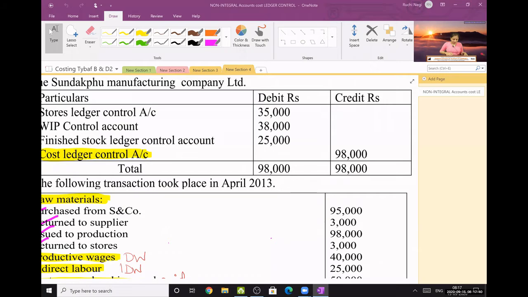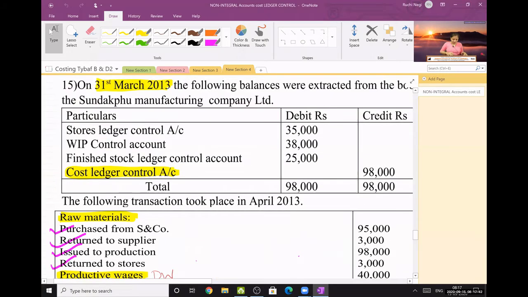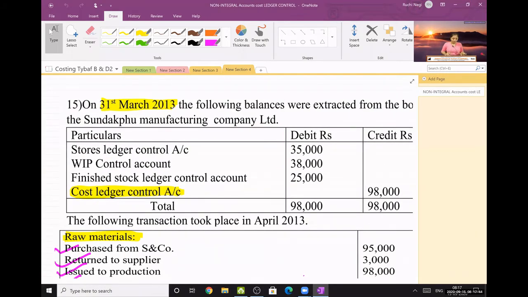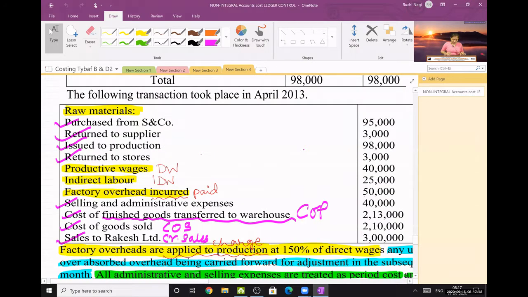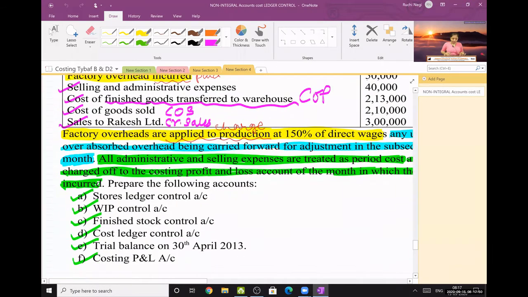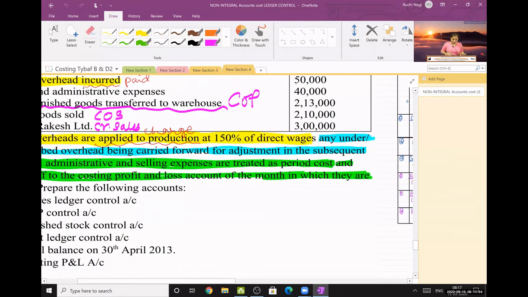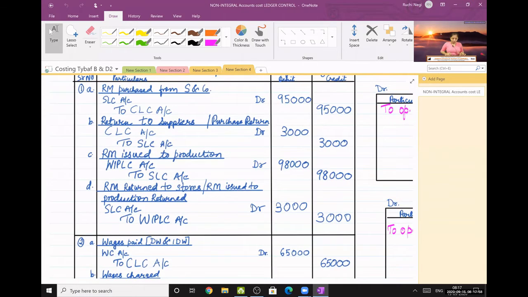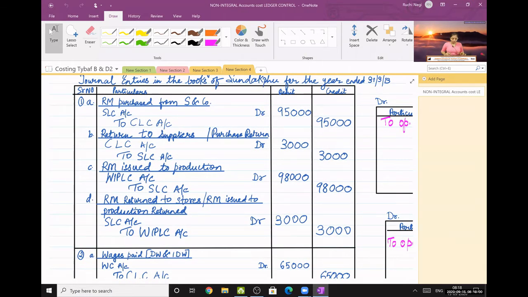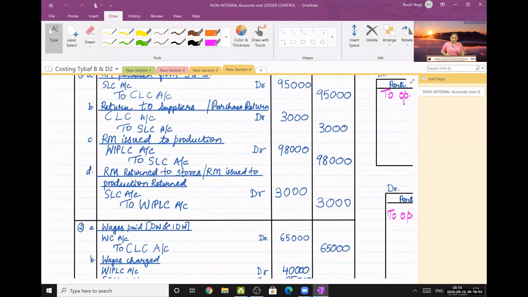सो लास्ट लेक्चर हमने ये सम स्टार्ट किया था 15th वाला, करेक्ट. 31st March ये. These were the highlights of the sum. What was there in the sum? The highlights are here in this working note. Sorry, in the journal entry. Yeah. Raw material purchased, credit pay, returns, then issued to production, return to stores. Okay, so there were 4 entries under the first transaction.